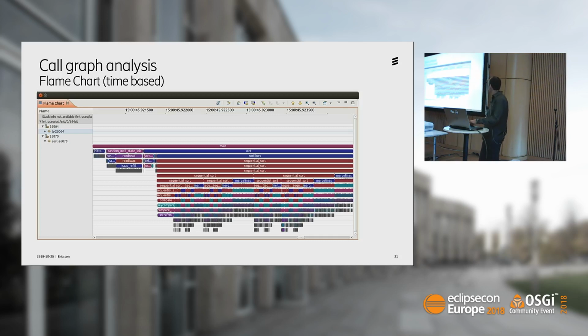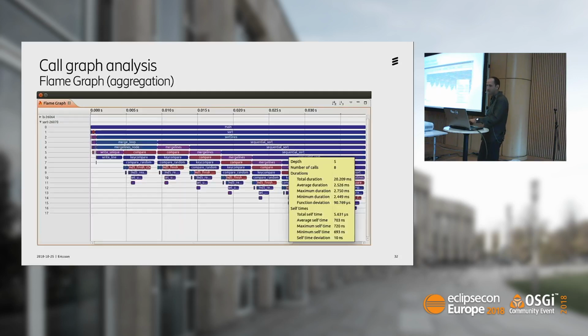But starting from there, it's sometimes difficult to find the area where you want to start investigating. Flame graphs are very popular right now in the industry. Basically, you take each call stack, aggregate each execution and duration, and then plot the aggregation.